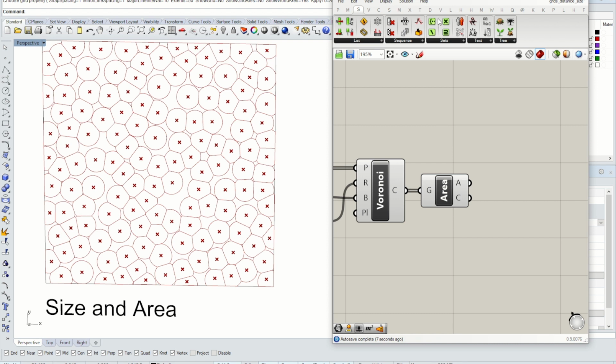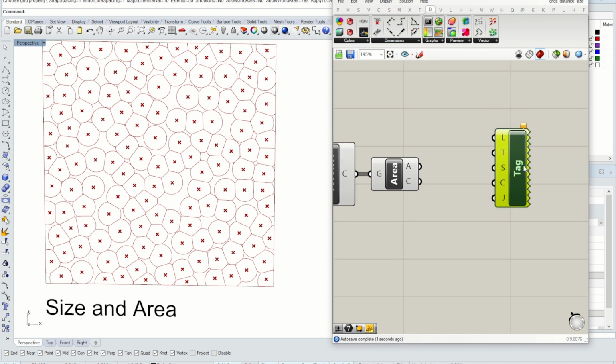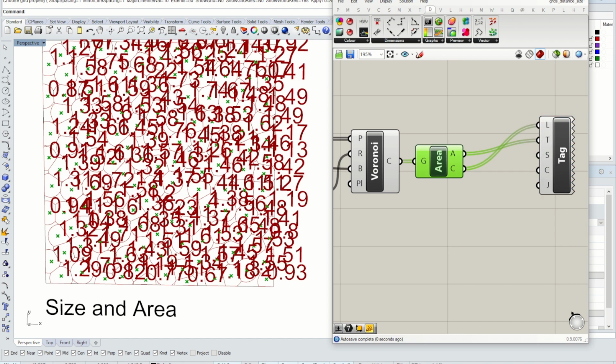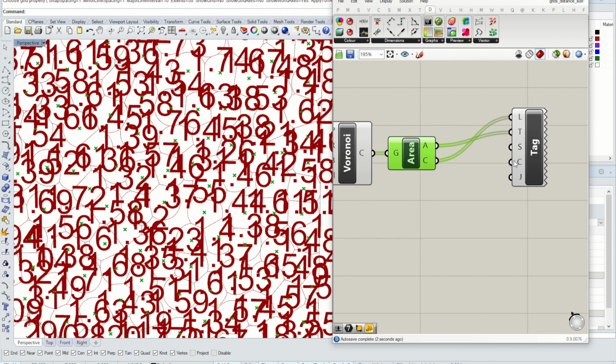And so all we have to do is go to display, text tag 3D. The reason I'm doing it this way is because now I can control the size of the text. So it's looking for the location, which is going to be our center point. The text to display, that's the area. You can see it just completely oversizes them.